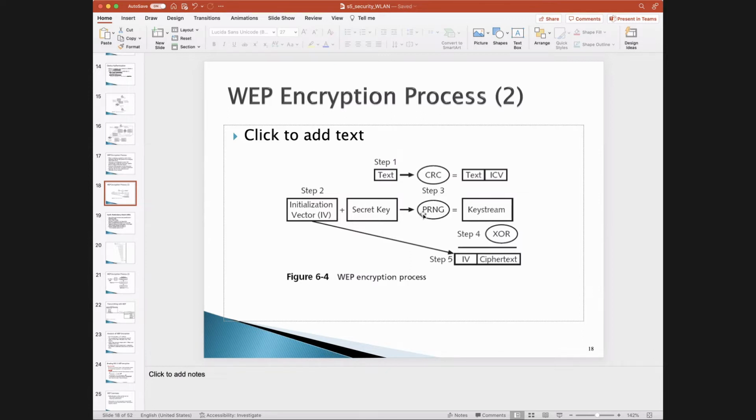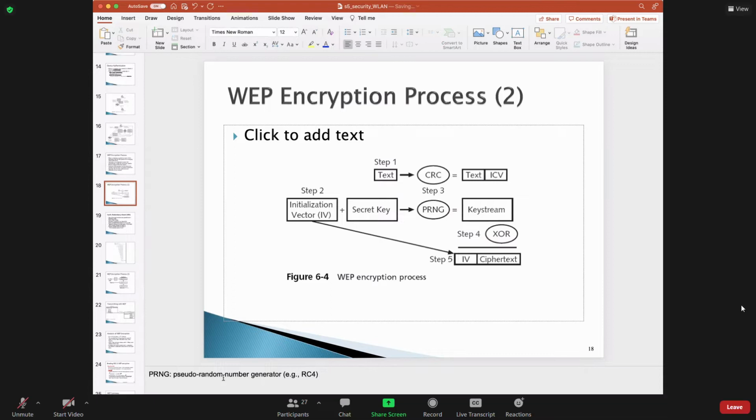So I'll just write here PRNG, pseudo random number generator. RC4 is one of those algorithms.